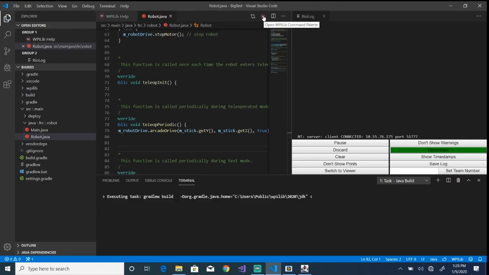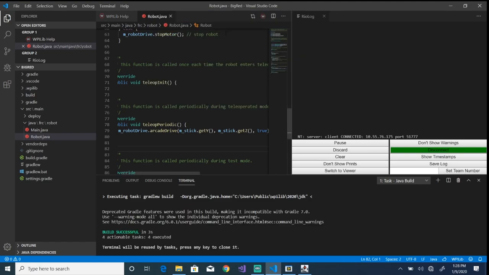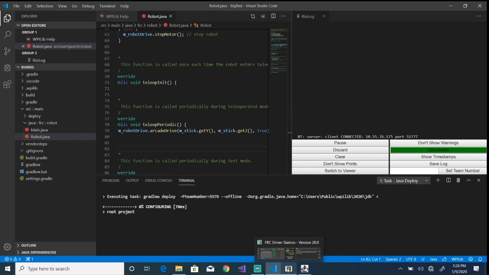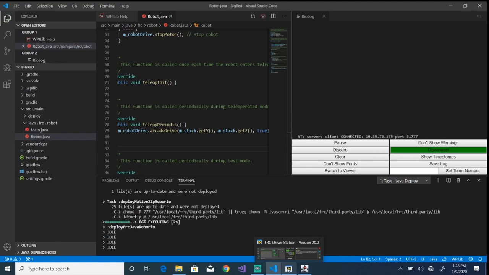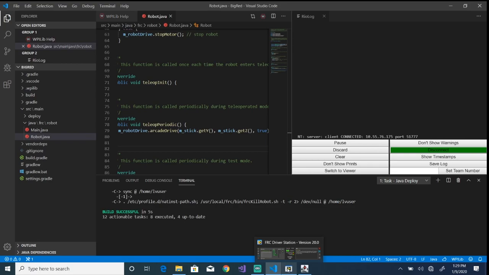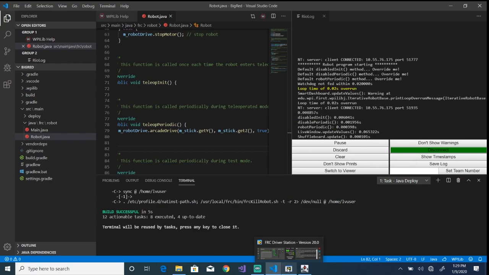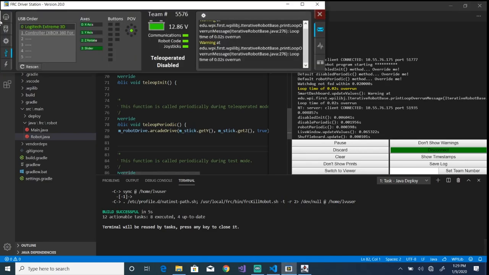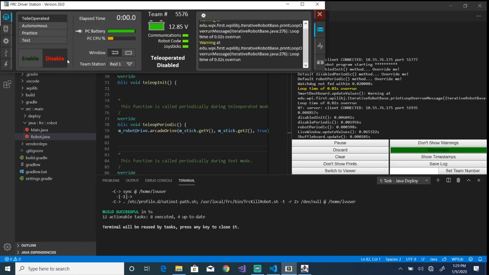We actually didn't need to do it before because we didn't make those changes. So that's done, and then deploy. Okay, so that should all be good, and we can go back to the driver station. Then in order to actually run our code, we're going to hit enable. If this is the first time for you coding and you don't know what you're doing, make sure that you have it up on blocks, otherwise things can go kind of crazy.